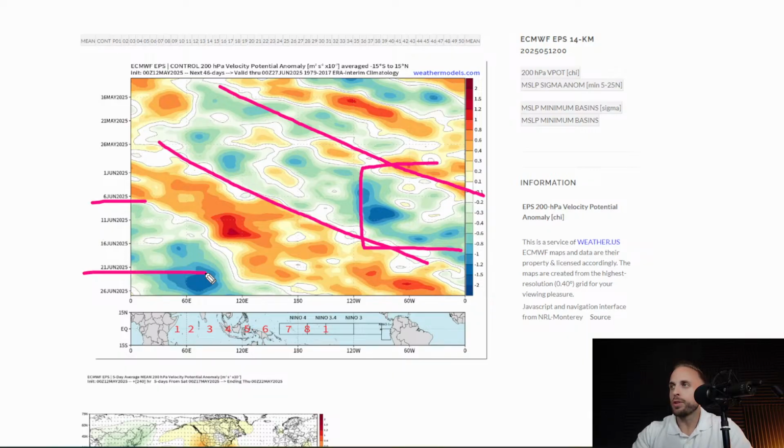And I do still think, as you mentioned, Panhandle, Big Bend, Upper Gulf, like from Louisiana through to the west coast of Florida, I do think that that is going to hold steady, especially given our water temperature anomalies and the fact that even our long-range climate models are suggesting that we could be under enhanced high pressure through the Atlantic Basin. It's another thing I wanted to point out, too.